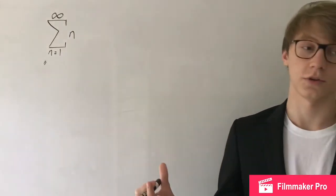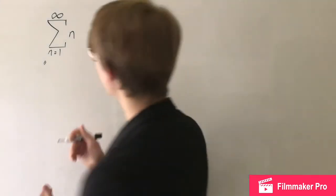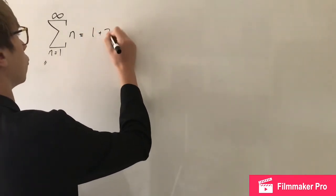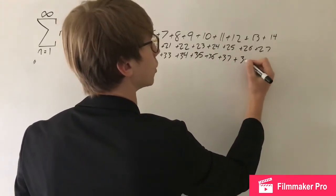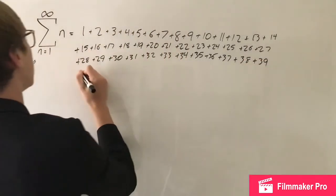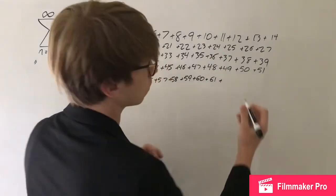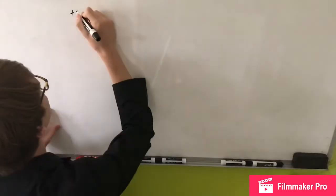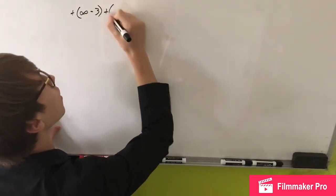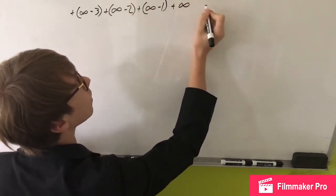So, the way that a normal professional mathematician will go about solving this is to begin by writing out terms. So, we can start by equals 1 plus 2 plus 3 plus 4 plus 37 plus 38 plus 39 plus 40 plus 61 plus, of course, 62 plus 63 plus infinity minus 3 plus infinity minus 2 plus infinity minus 1 plus infinity equals.